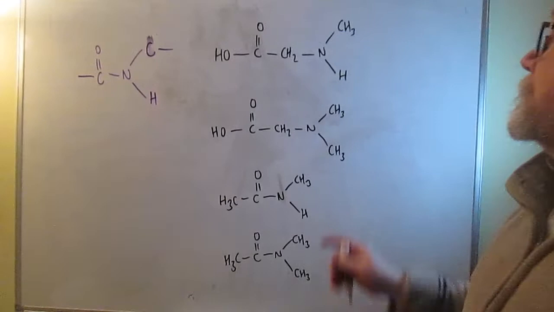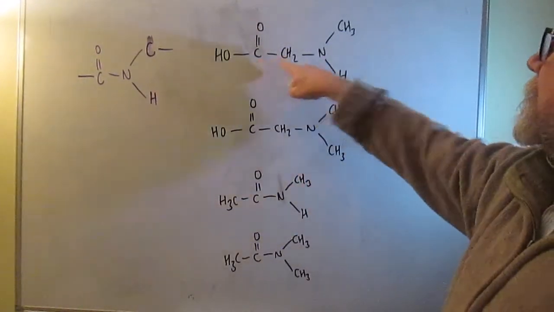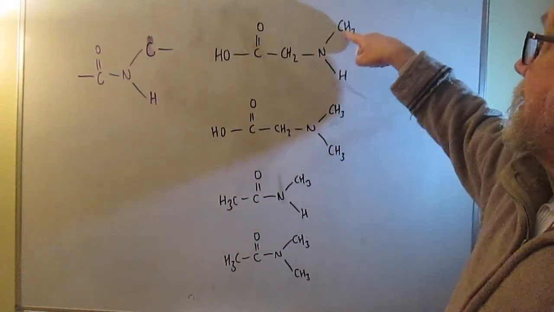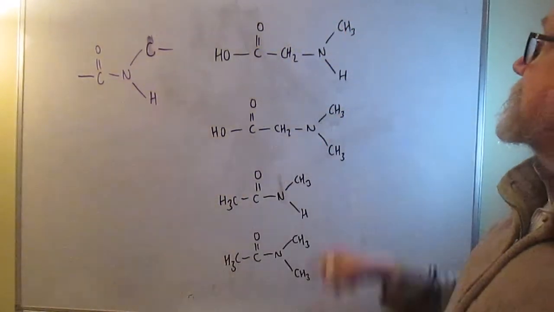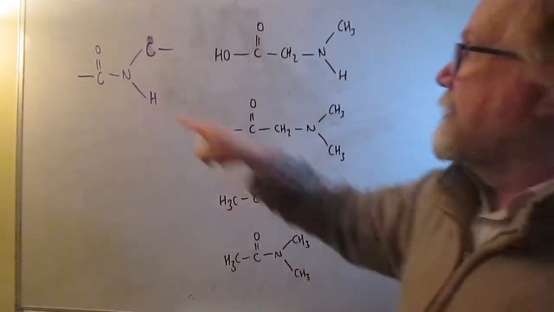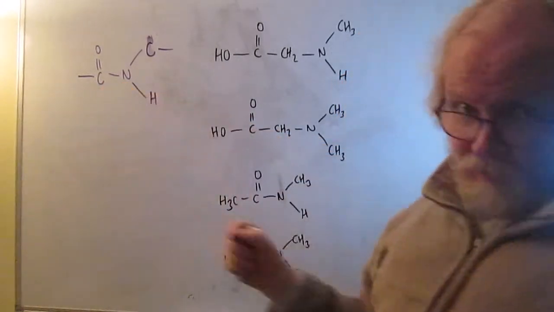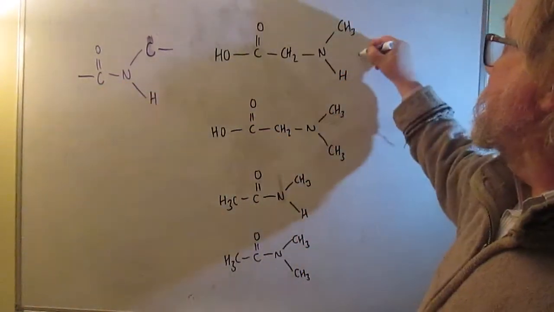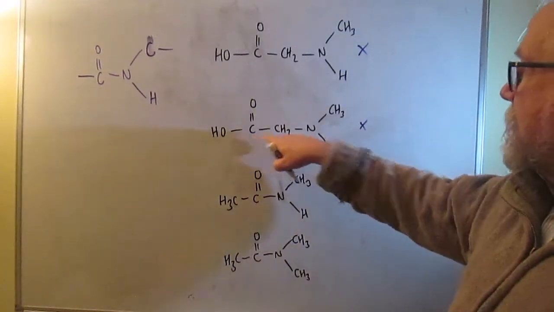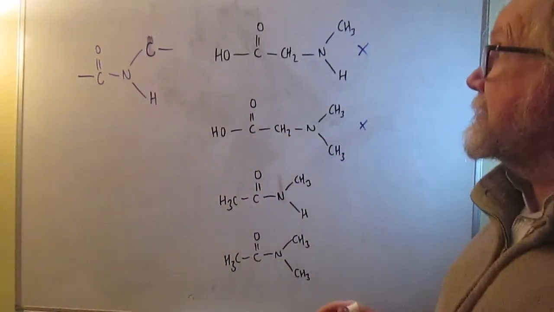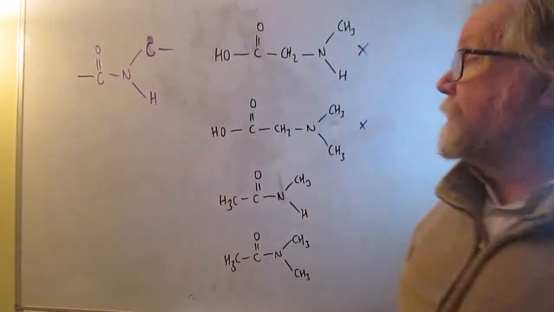And so going through, you can see this one doesn't fit the bill. It's got a carbonyl group and a secondary nitrogen with just 2 carbons attached to it, but they're not next to each other. Okay, the carbonyl group and the nitrogen have to be attached for it to be an amide group. So it's not that one, and it's not that one for the same reason, because again the carbonyl group and the nitrogen are not directly attached, so you've got to learn what the actual functional group is.